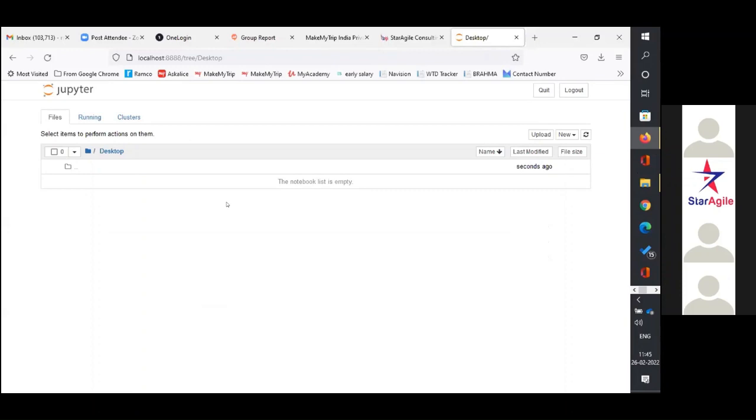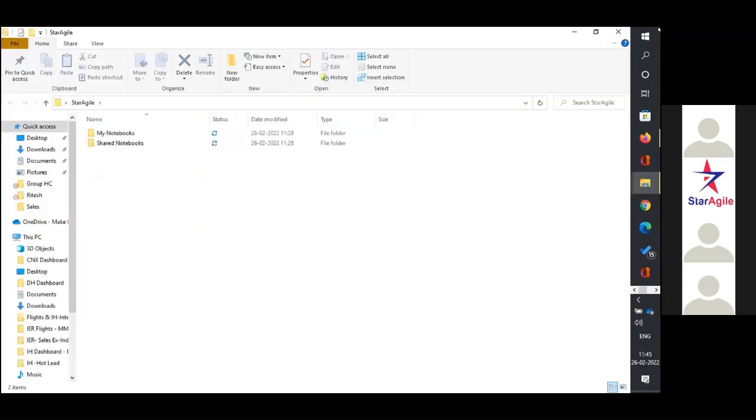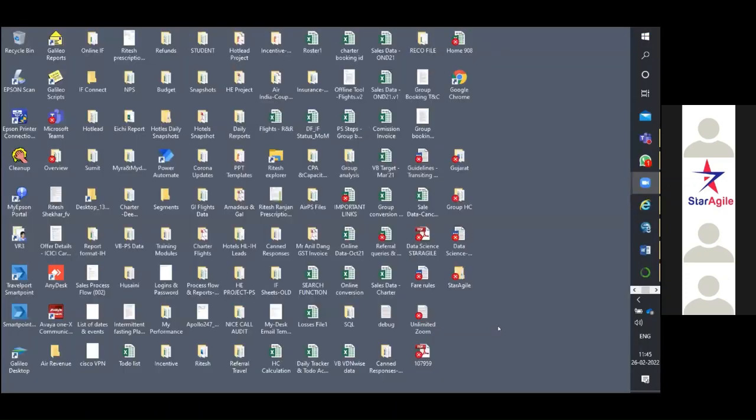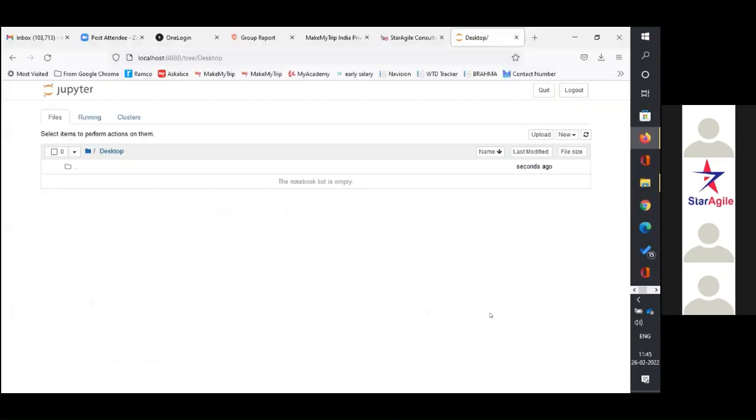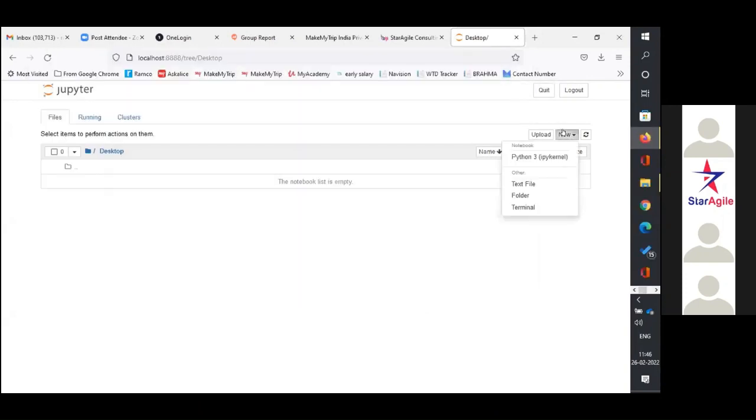It's still showing empty, whereas I have already created the folders. You are using? Windows 10. Okay, click on New, Folder.